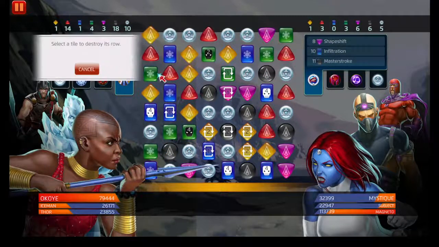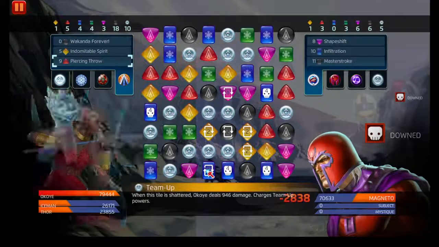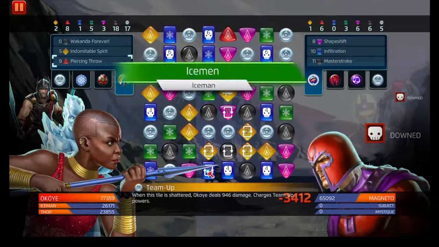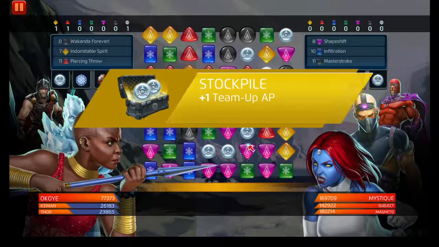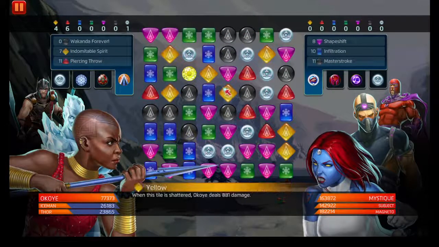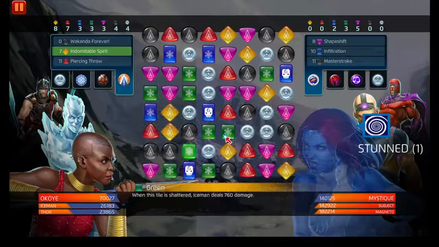Alright, Piercing Throw. Let's set up some stuff. There goes that extra damage there. Oh, match 5. You know, highly focused on team ups. And it's a good thing that I actually took the time to look at what I was about to do before I did it.